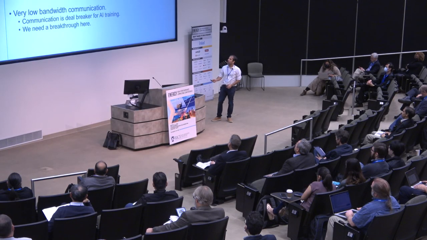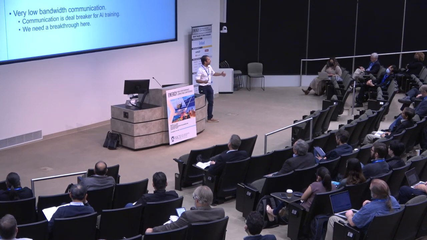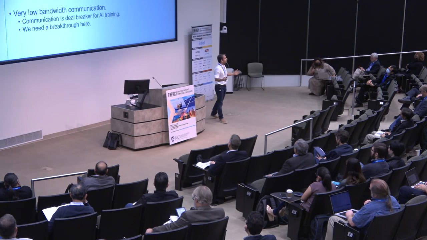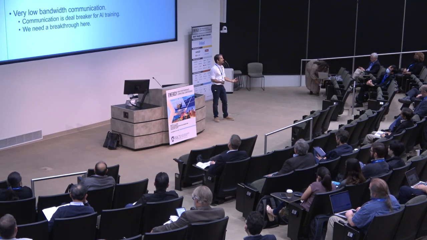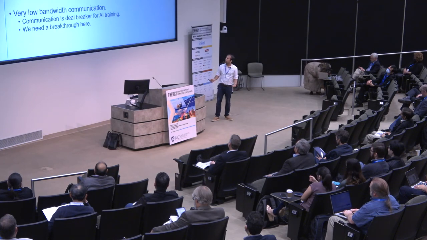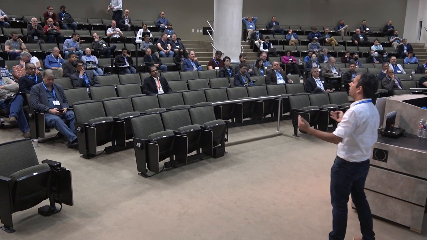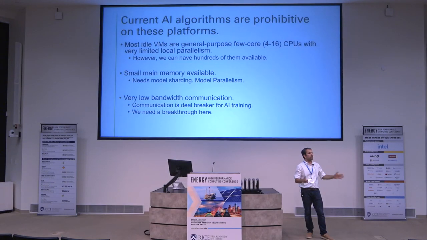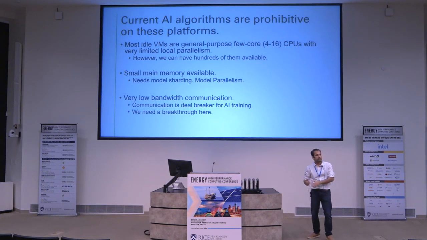The hardest part is this: it has very low bandwidth communication. We are not looking at something like NVLink with terabits per second. We're talking about something which is even less than 1 gigabit per second. So communication now is a deal breaker for AI, because AI has been going into HPC flops where we know compute is kind of free. Communication is very costly and communication is prohibitive. So we are focusing on very high bandwidth communication. And this is the other spectrum.